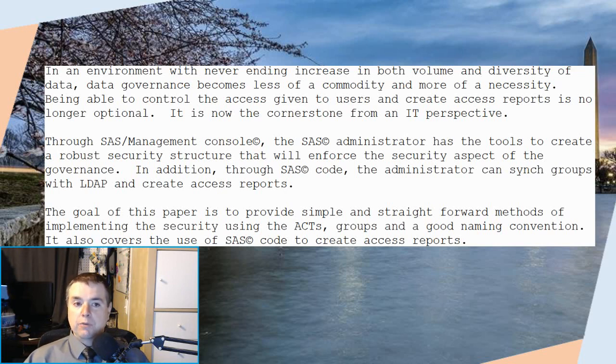Actually, the sentence before the last one is already giving two major points of the talk. I'm talking about access control, that we can control the access given to users. And I'm also talking about creating access reports. So these are going to be two major points of this talk. Let's go to the second paragraph now.